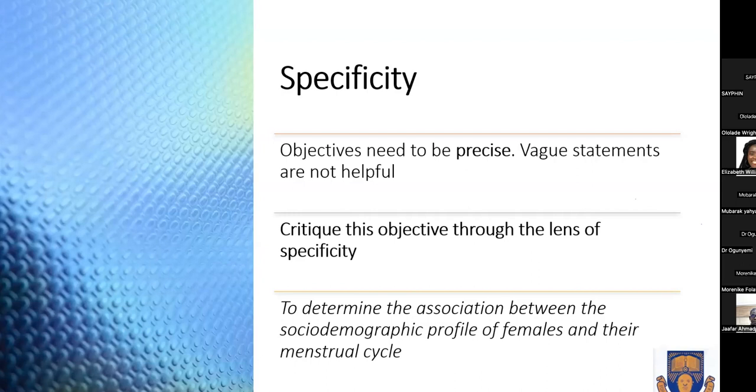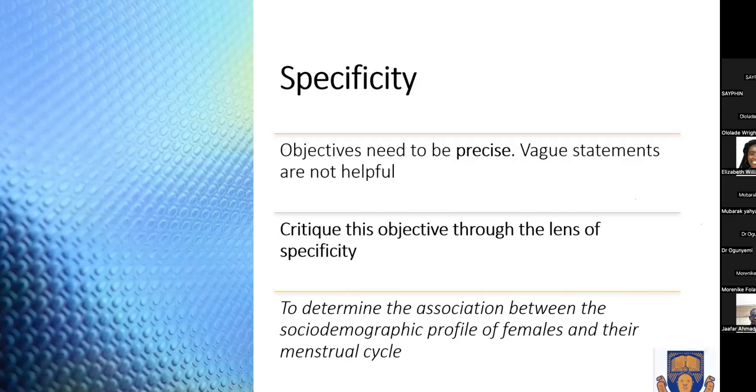Another unspecific thing about the study, one might talk about menstrual cycle because there are 4 phases there. But maybe you're looking at everything, which is perfect. But this title has not given us where the study is holding. Is this a global study? Is this a study of females in Nigeria? Is this a study of females in Osun State? Or is this a study of females in Ile-Ife? Or is this a study of females in Obafemi Awolowo University?